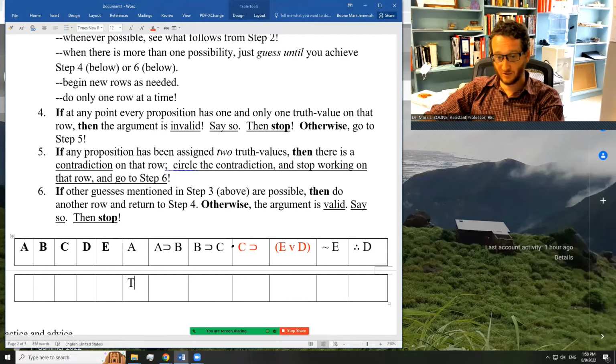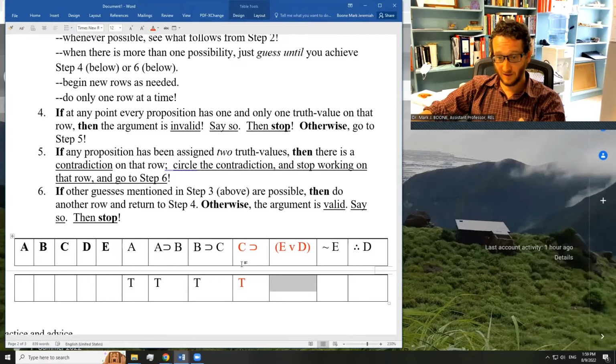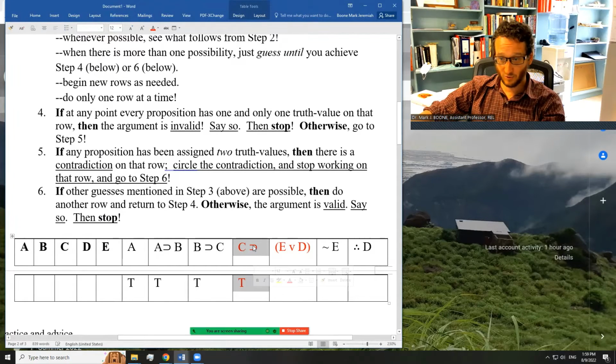So assign a truth value of true to each premise. Not this box. This is not a premise box. This is a box that helps you keep track of the parts of this premise, the horseshoe statement. And remember, the T here is under the horseshoe, not under the C. Okay, anyway, true and false.